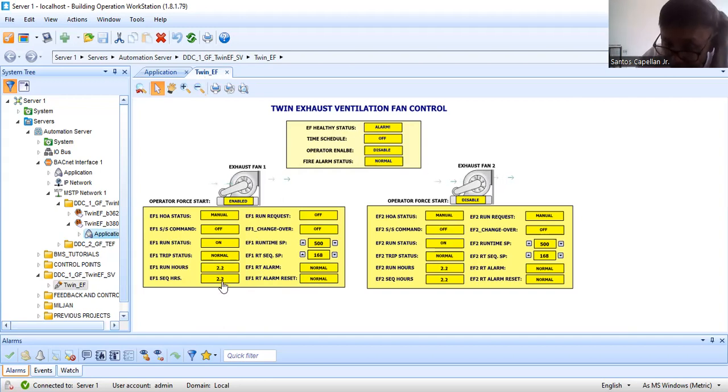Actually, it's reading fast. Now it's 2.2, 2.3. So it's a little bit fast, but still slow.